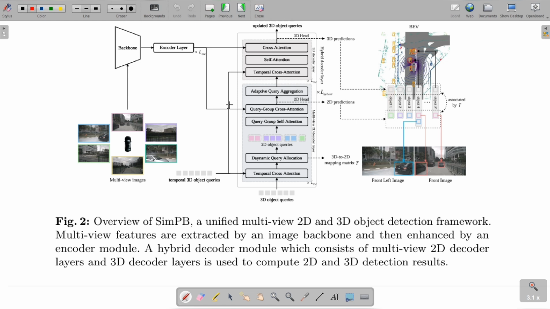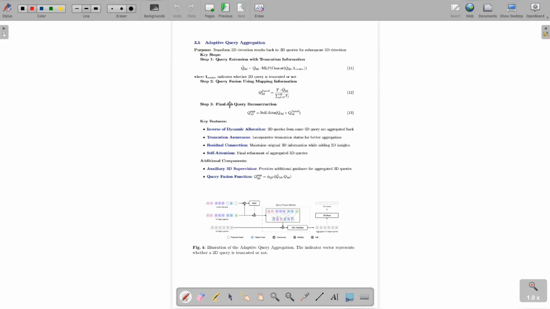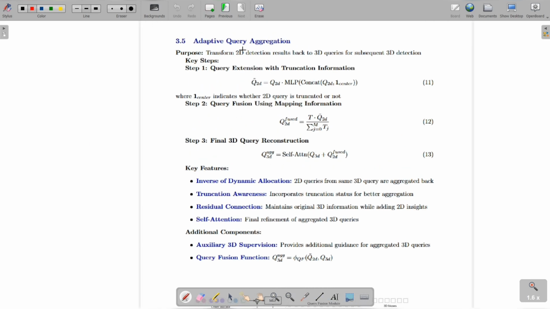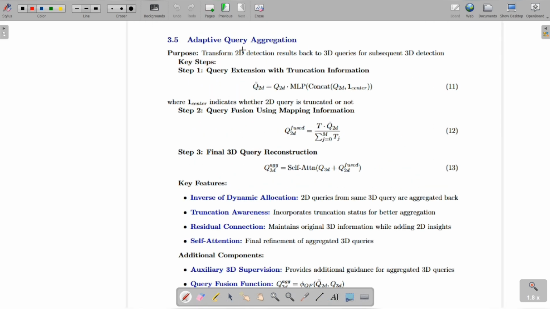Now we have the adaptive query aggregation, wherein we convert the 2D queries back to 3D queries again. So this is the adaptive query aggregation part. We transform the 2D detection results back into 3D for subsequent 3D detection. First, query extension.